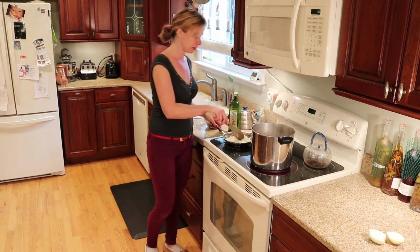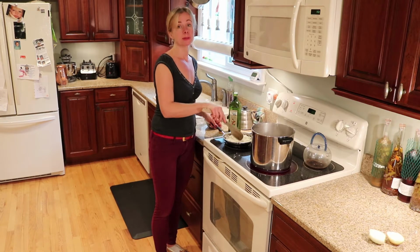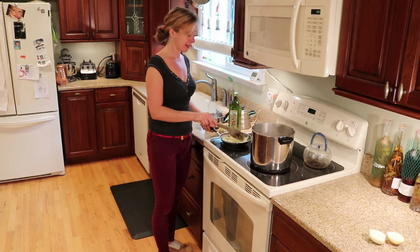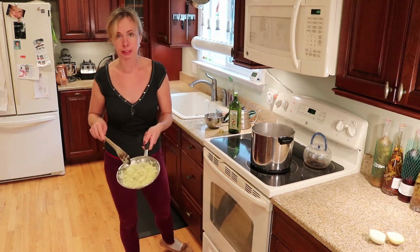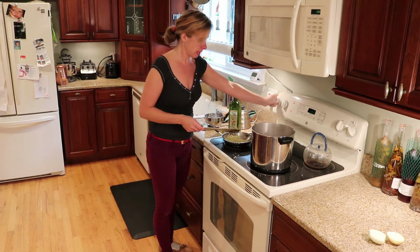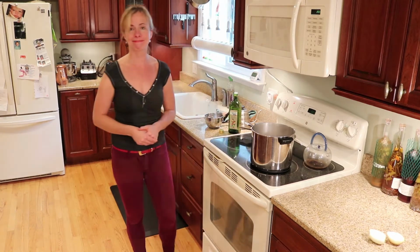Alright, so now you're going to keep on stirring the onions and cook them until they're translucent. Alright, so it looks like the onions are perfectly translucent. So what I'm going to do, I'm going to turn off the oven and wait for them to cool off and wait for the potatoes.